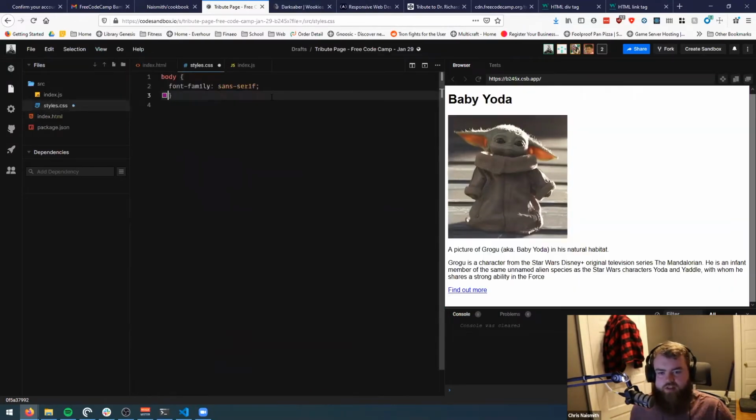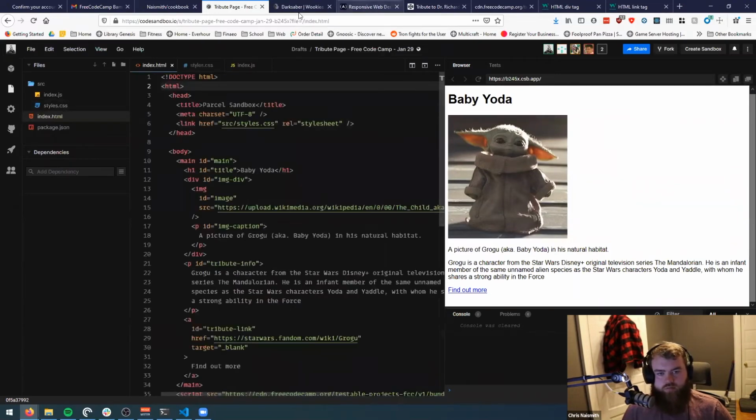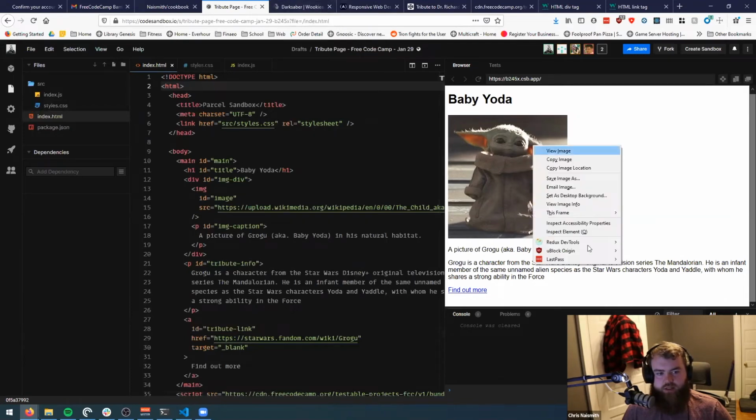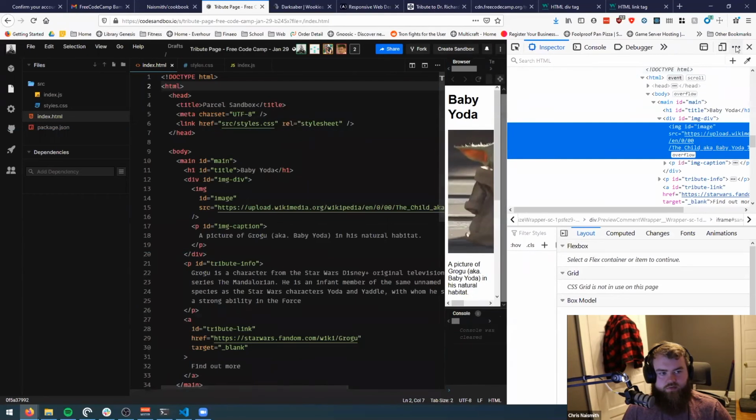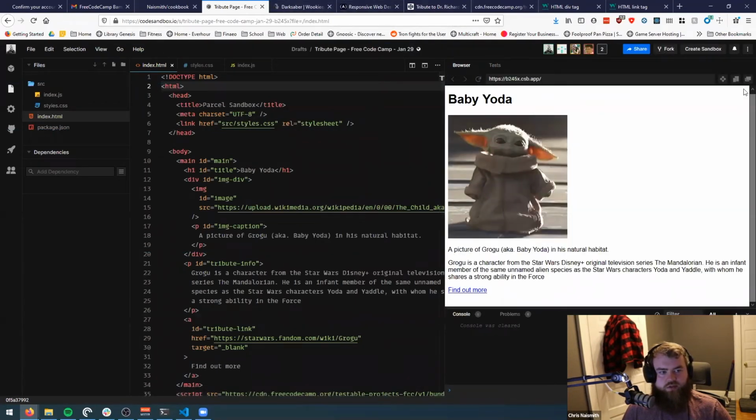So now I can remove that background color. What we want to do is, if I use the dev tools for a sec, I'm going to actually do this in a new window just so it's not as squished.